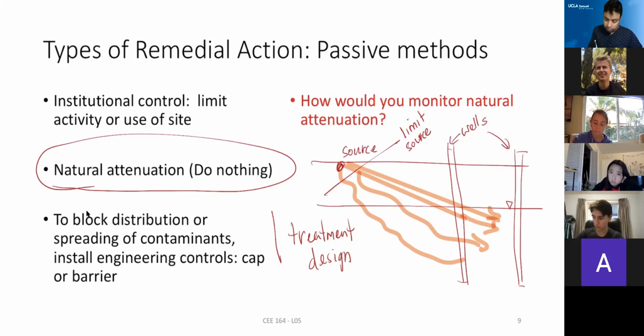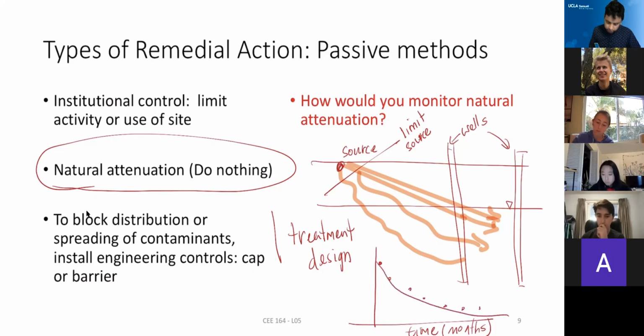So then you collect groundwaters and you take observations at different times. And so what you are going to do is you plot the graph. This is what the monitoring data look like. Time in months or years. And then you collect samples at different times at the same groundwater well, and the pollutant concentration decreases. Let's say this is how the pollutant concentration decreases.